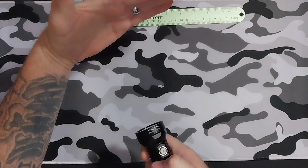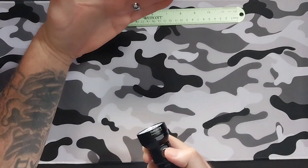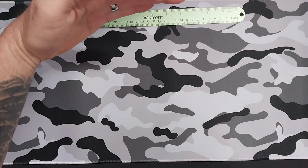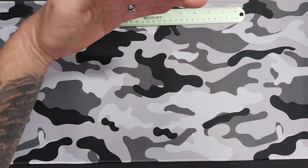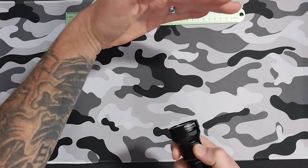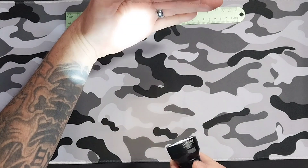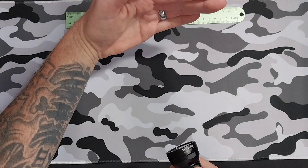To unlock it, press it four times quickly again and that's it, it's unlocked. The strobe mode is a triple click — there's your strobe. While you're in strobe, if you hold the button down you can change from strobe to beacon or SOS. There's your beacon. There's your SOS.